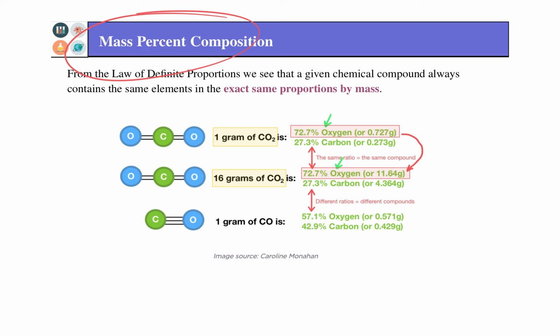carbon, so as the mass of the carbon dioxide gets larger, the portion of the mass that is oxygen stays the same. But carbon and oxygen can come together to form a different compound, carbon monoxide. Interestingly, carbon monoxide is not 72.7% oxygen by mass, it is 57.1% oxygen by mass. And an easy way to tell 2 compounds that are made up of the same elements are different compounds is if they have different percentages by mass of their elements.